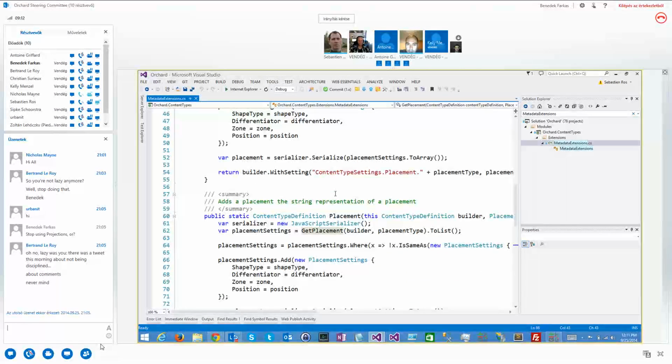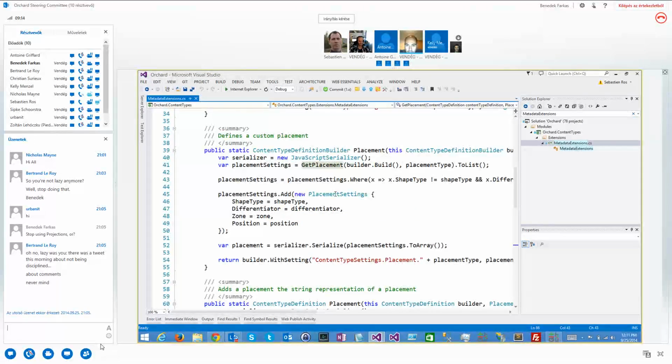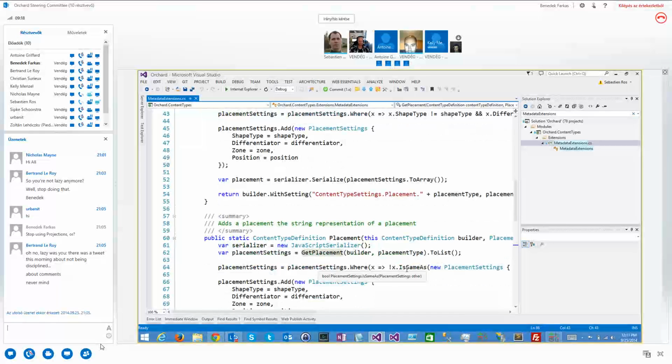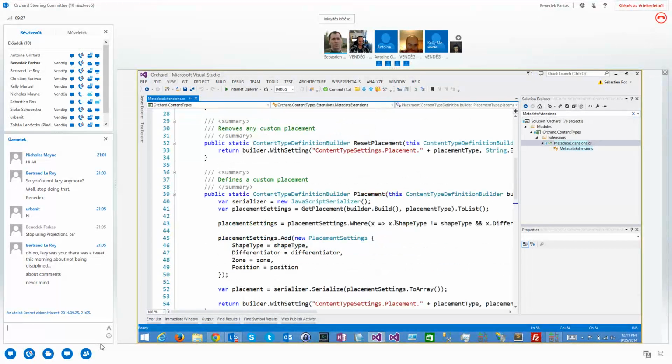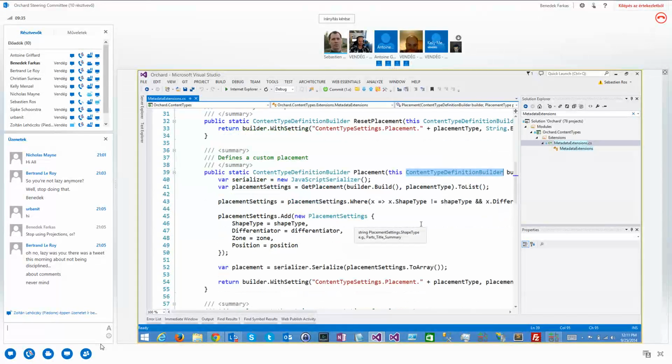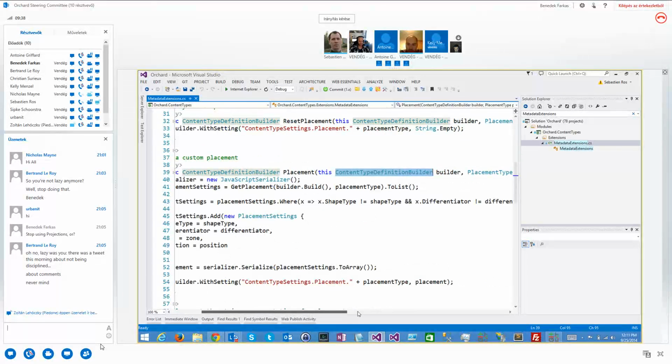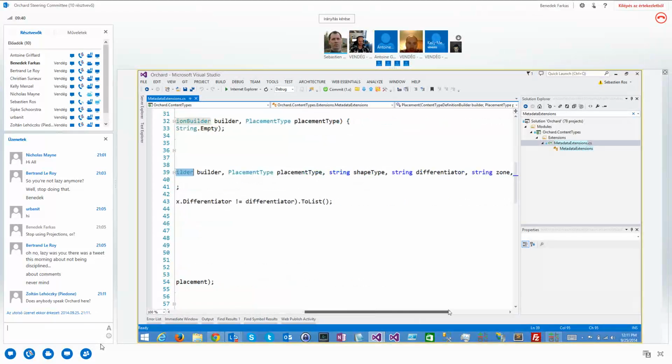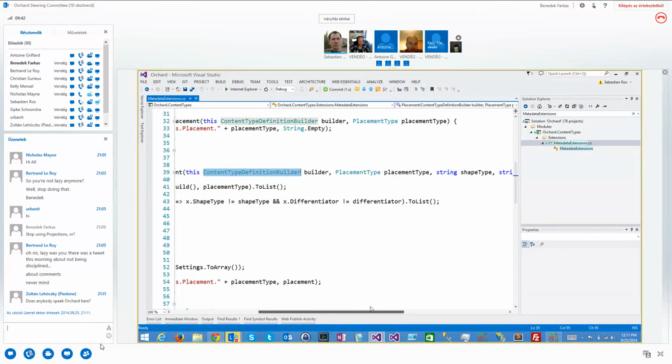So if you compare that method with the one above it, see how it's got get placement, builder.build? And then the other one doesn't do that. So add placement, placement, the string, that's not even English. Who wrote that? Defines the custom placement on content type definition builder. Placement type, string position, get placement build.